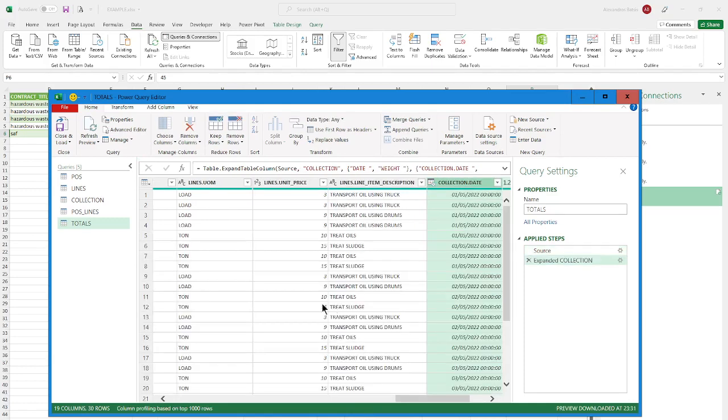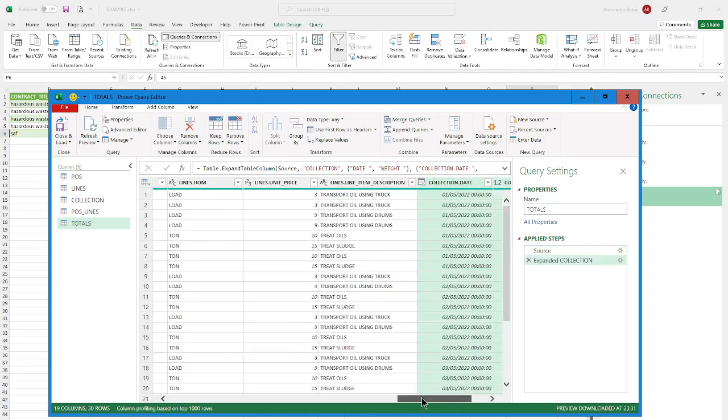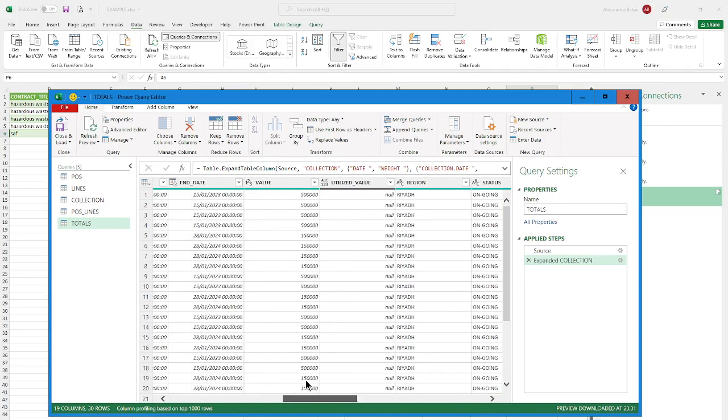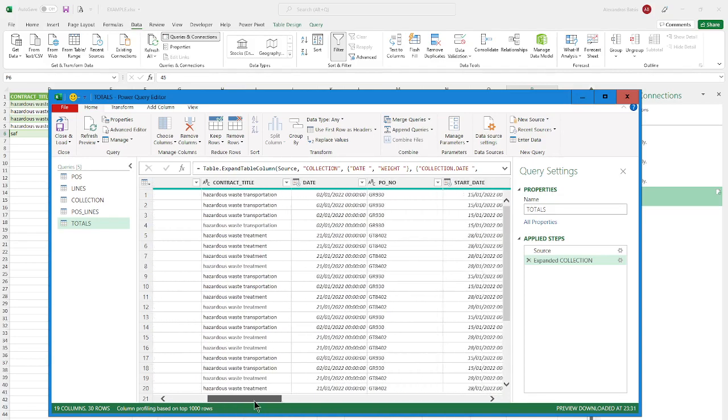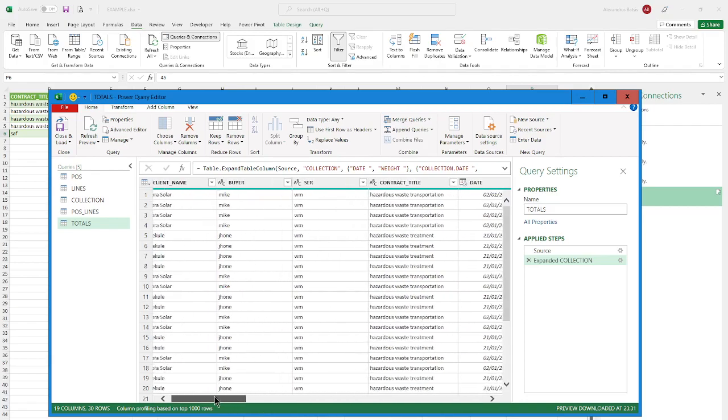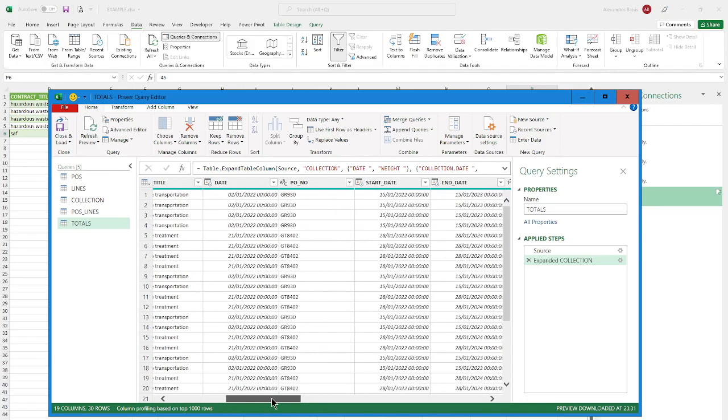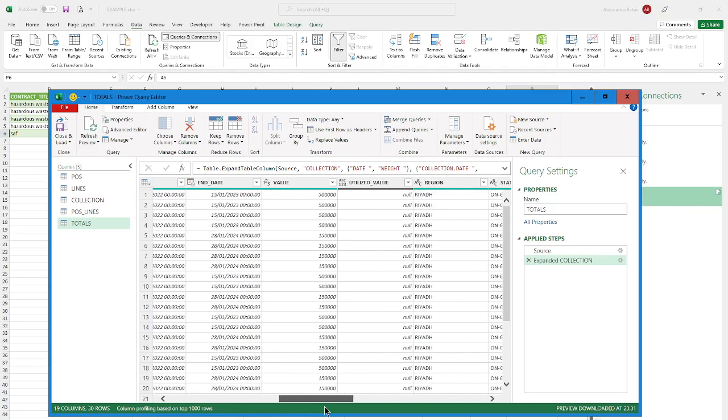I press OK. Now you see that the table has everything that PO lines has. You see them, you know them. And the PO value, the value here. This is an empty column.